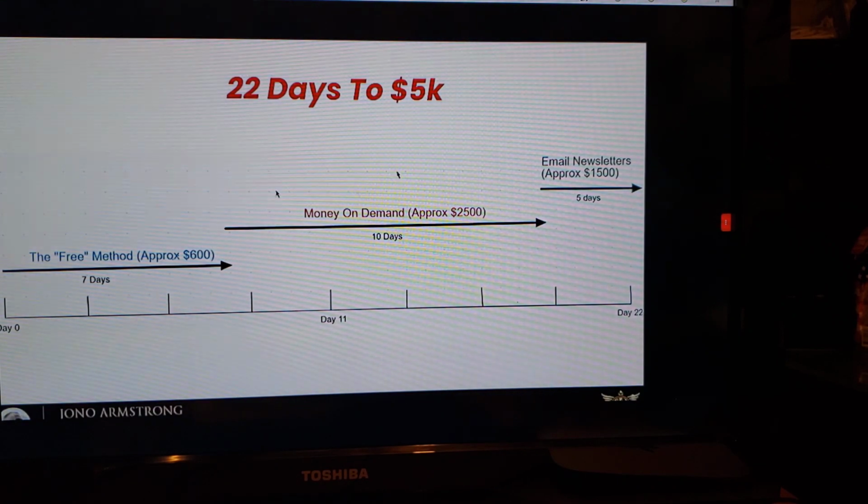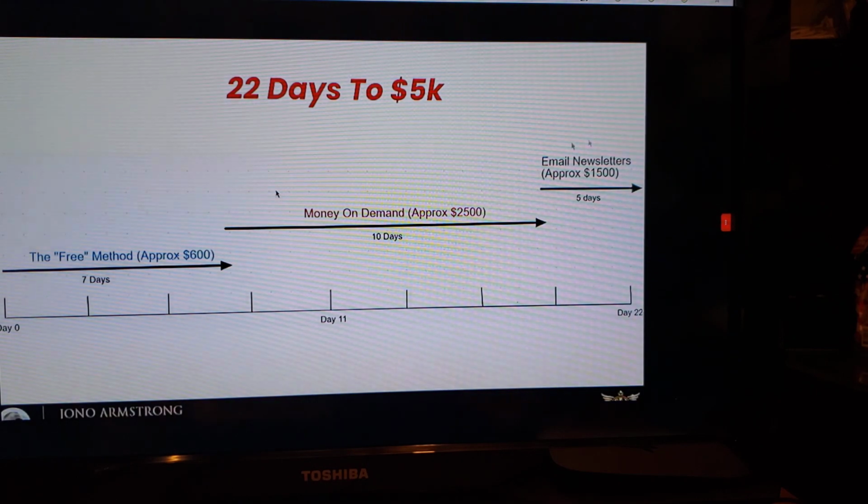You launch that digital product, you probably make at least a couple of $1,000s just from selling that product in the first place. And then you'll get at least a few hundred people onto your email list as a result of selling your digital product, okay? Because remember, every single person that buys your digital product automatically gets transferred onto your customer list.